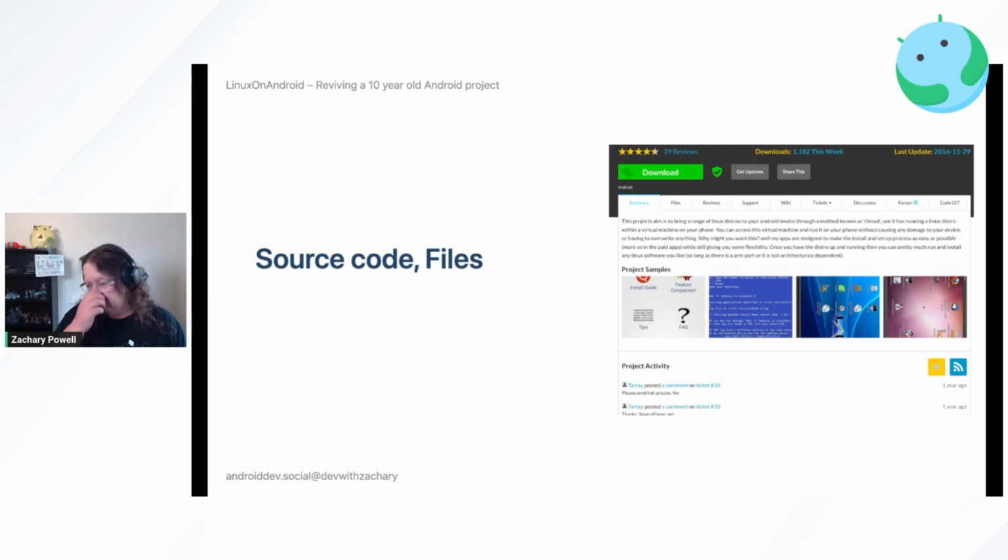And then, of course, like I mentioned before, the actual source code, the actual stuff that made up this project, it was all on SourceForge. Now, I don't know if I'm aging myself here, but once upon a time, SourceForge was amazing. Once upon a time, SourceForge was the place to go. And then they decided to cover it in adverts and everybody left, and everybody went to GitHub.